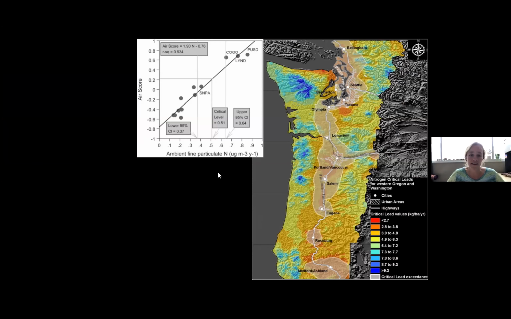So they've been used in many different studies. This is an example from the Pacific Northwest where they're relating this air score, calculated from lichens, to fine particulate nitrogen. And you can see the lichens are very strongly related to the fine particulate nitrogen. And then they can go out to bajillions of plots out on the land and look at the amounts of different lichens and interpolate how much nitrogen is landing in the forests. So that's what this map is here. And we can see places that are red might be having more nitrogen than is healthy for our forests landing in them.